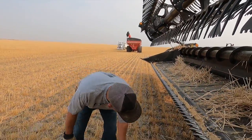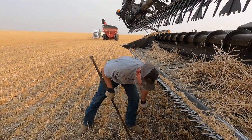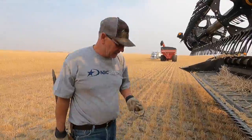You gonna patent that? Yeah. Well, we changed that bearing out, I think, wasn't it? Yeah, looking for a guard straightener. Yeah.